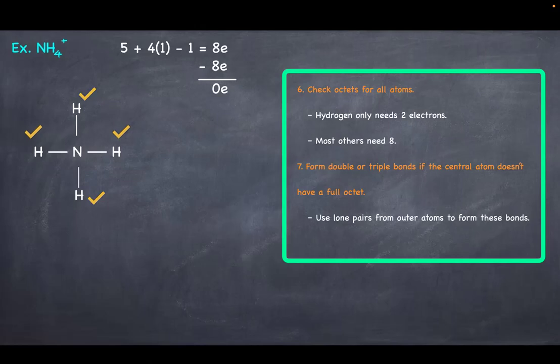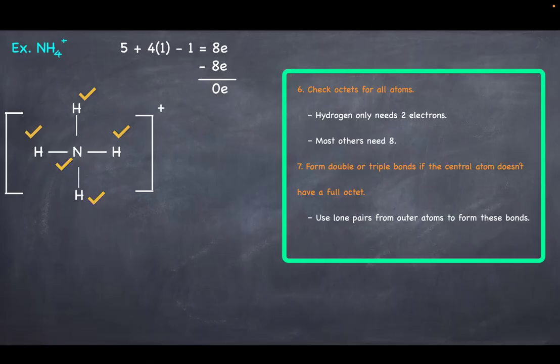And then taking a look at N, same thing. N after bonding now has 8 electrons, so it has a full octet, happy. So the structure looks really good, and we do not need to go to step 7 right now. And every time your compound is in the form of an ion, like in this case NH4+, after finishing the Lewis structure, you have to put it inside a bracket and put the charge on the outside. So we're good with this structure.